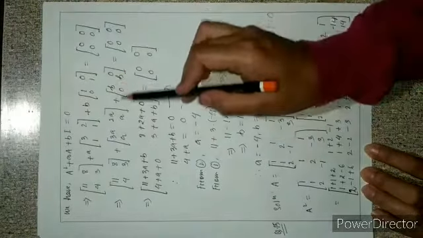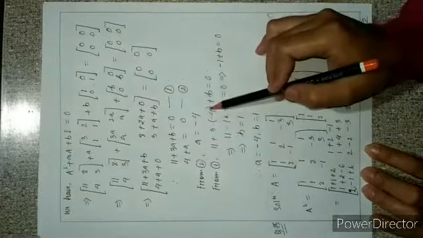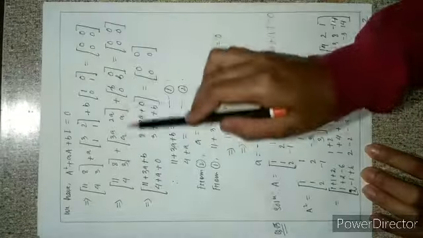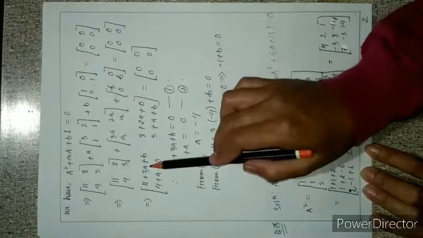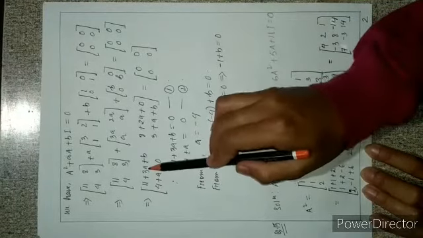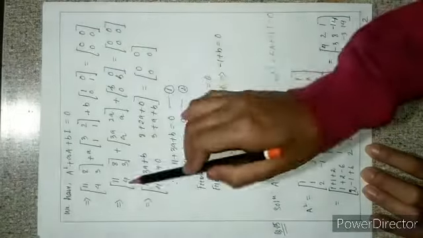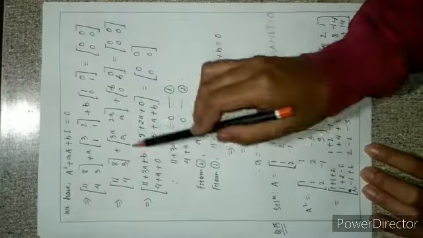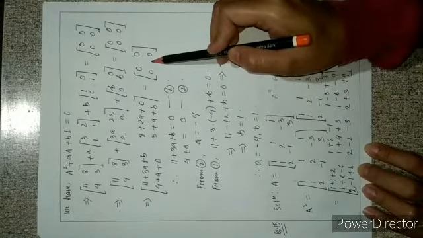Step by step, put a plus sign between the matrices. The sum of these two matrices is equal to the sum of corresponding elements: 11 plus 3A plus B, then 8 plus 2 times A plus 0, then 4 plus A plus 0, and the last element is 3 plus A plus B, which is equal to the zero matrix.